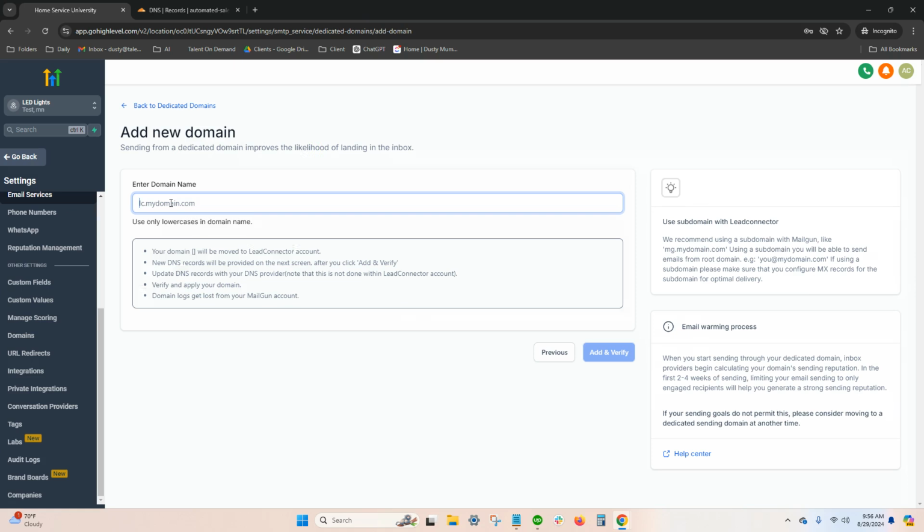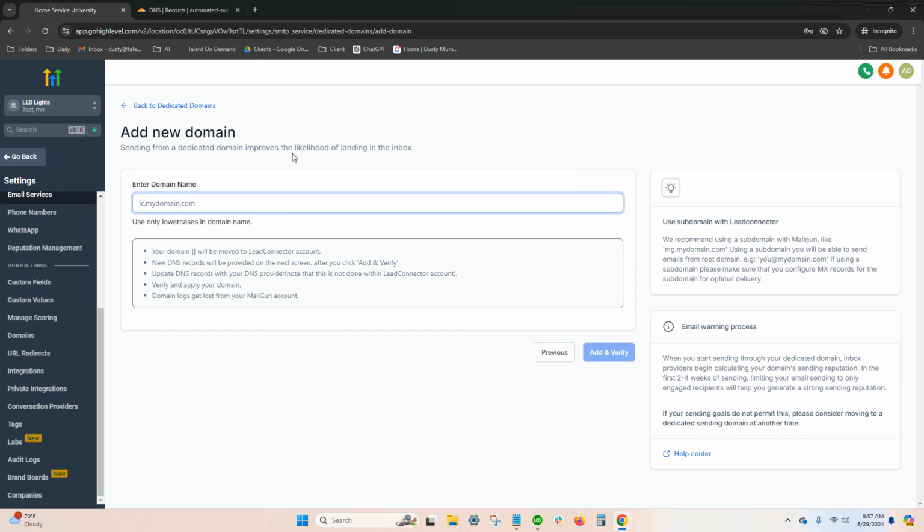Now, ideally, when you're sending from our system, the backend part is from Mailgun. So if you are already connected to Google or Outlook, or you have what are called MX records pointed to another server, then what we're going to have to do is one of two things.